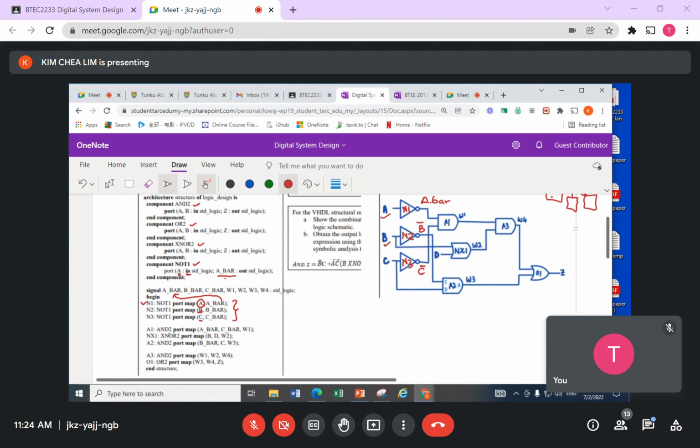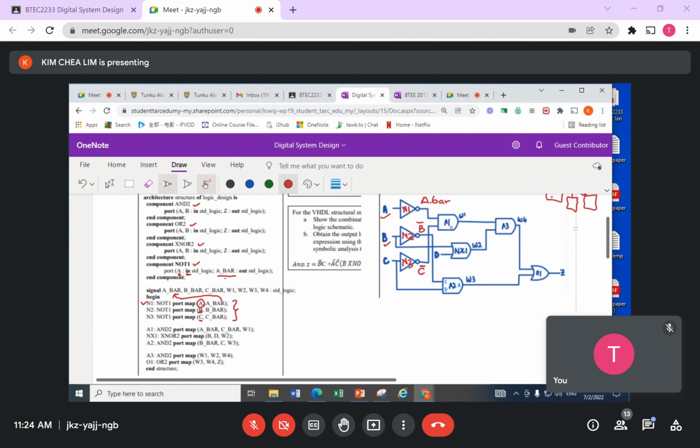Now I'm going to use the N2. N2 is here. The first 2 pins are the inputs, Z is the output. Based on this, your N2, you are going to connect the first input to A bar, and the second input to C bar, and you name this one as A1.